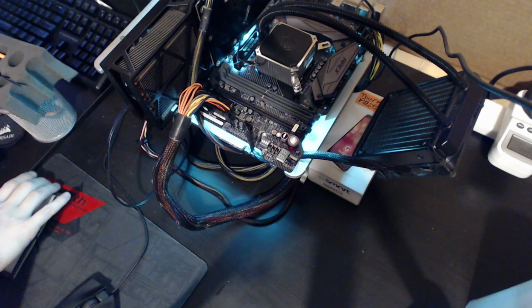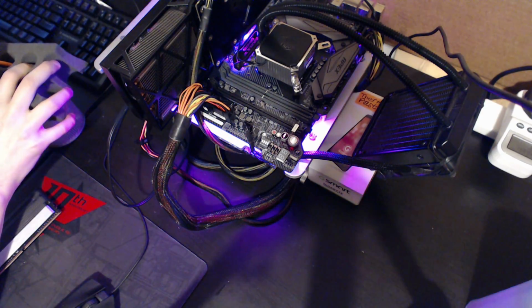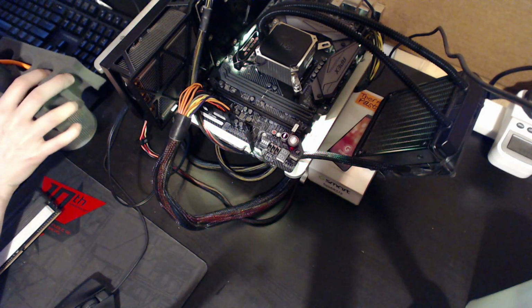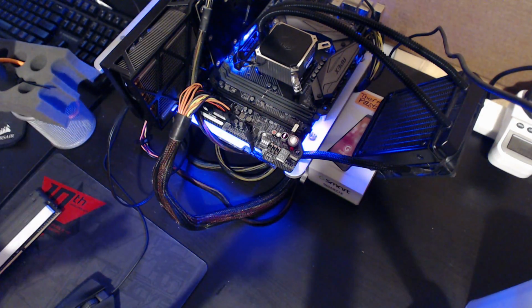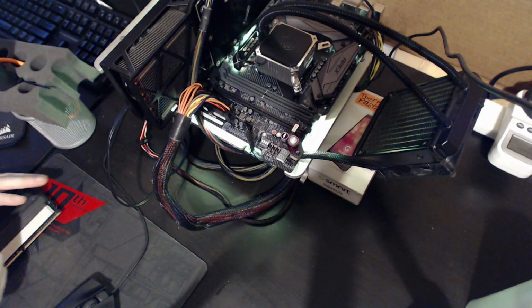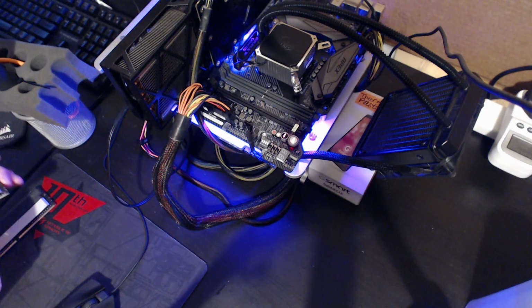So the typical B-die hits between 3866 and 4000 at 12, 12, 12 timings. That's a generic kit of B-die, and good kits will go 4000 and up at 12, 12, 12 or 12, 11, 11, 28, like this one here.